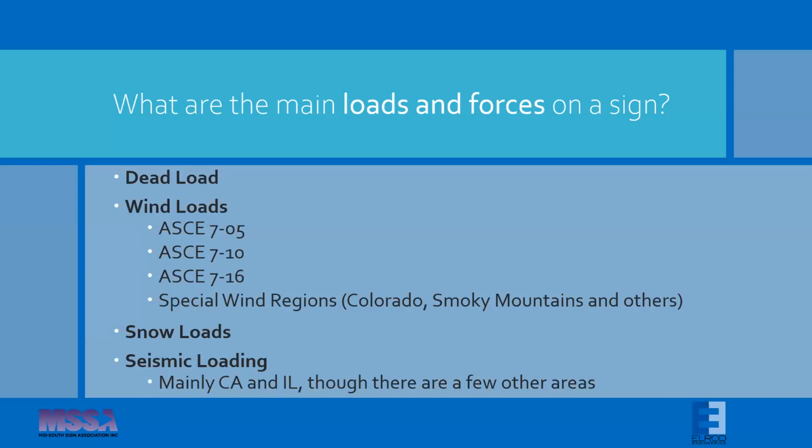These live loads that will need to be considered, the first is the wind load. That is basically a force that's being applied to the sign due to the wind, which pushes, pulls, and acts both ways. You can tell engineers were real creative in how we name things. The snow load will probably not be a factor unless you have a very wide sign cabinet and you're in a location that gets a lot of snow, or if your project is a canopy or an awning. Seismic load is, not surprisingly, due to earthquakes. Mainly people think of, and it's mainly applied in California and Illinois, though there are certainly a few other areas. West Tennessee being one that comes to mind, where seismic loading does need to be evaluated as part of a design.